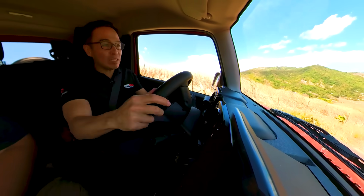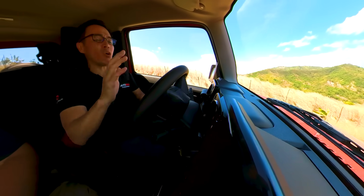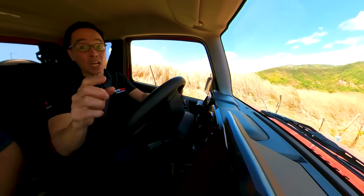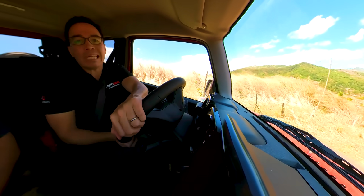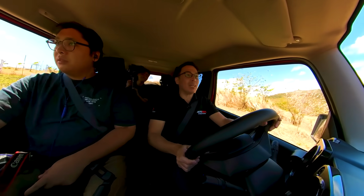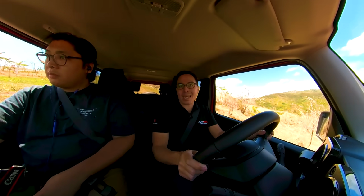Straight out of the box, even with these road tires, it has an awesome 4x4 system that can take on roads such as this and even gnarlier ones with real ease. And it's not like I'm alone inside the car. There's 3 of us in here with a crap load of stuff, and the Jimny just goes, okay, what's next?